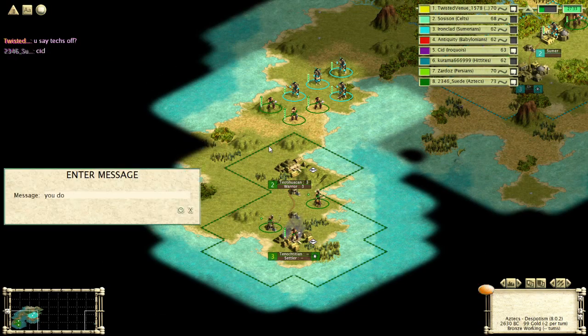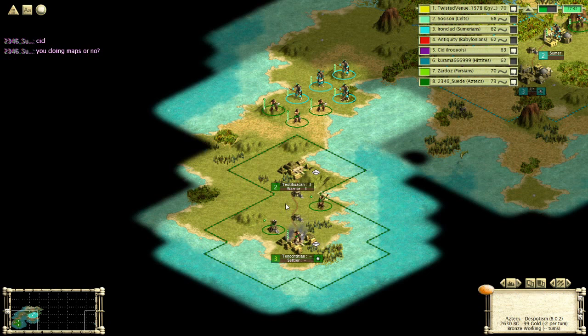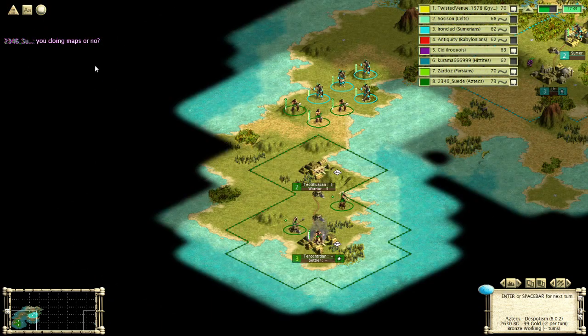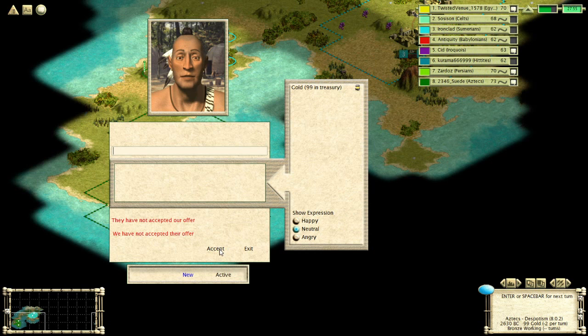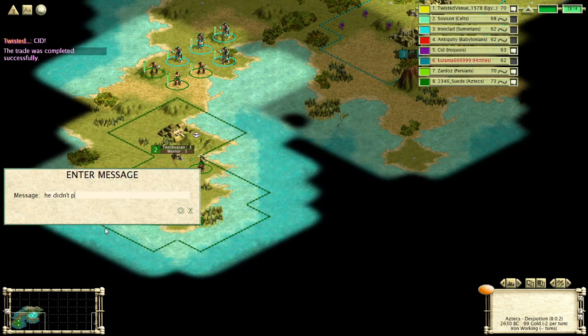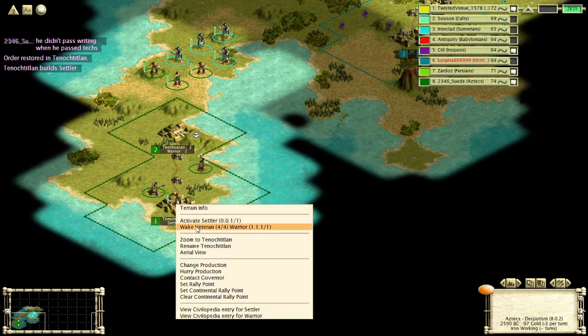So, you doing maps or no? Yeah, I pretty much can't formulate a game plan until we know. Oh my god. Iroquois. Okay, those are some techs at least. Oh, we probably have iron working. Think he didn't get the memo. Multiplayer fun.